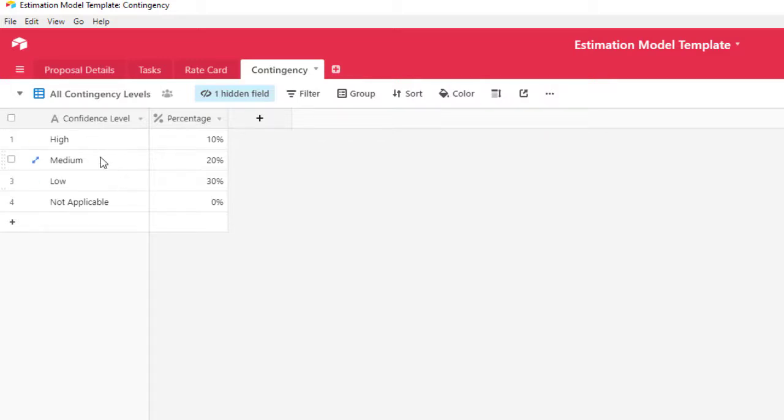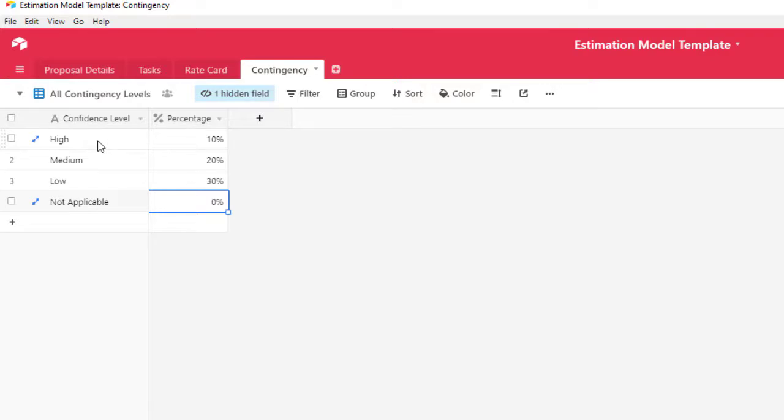So what we want to do is configure a contingency table where it has high, medium, and low, and in some cases maybe it doesn't even apply, right? So you can decide what you want to do as contingency, and I'll show you how this actually applies, but we need to set this up. I just want to walk this through, that this is more of a configuration, okay?